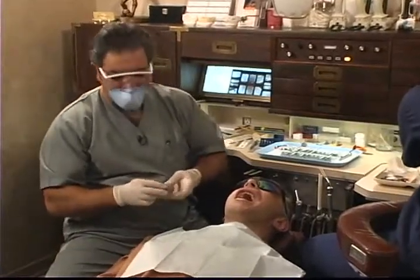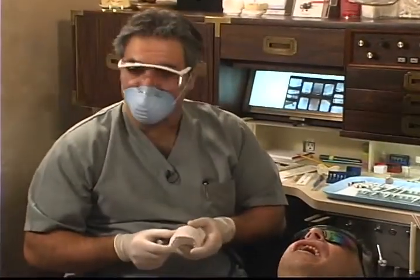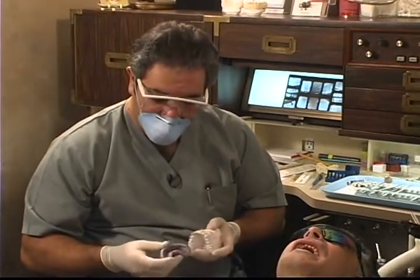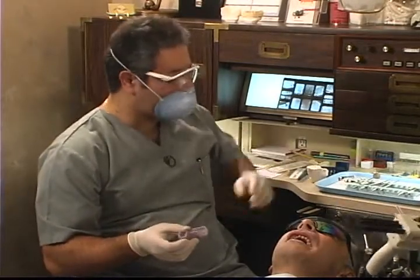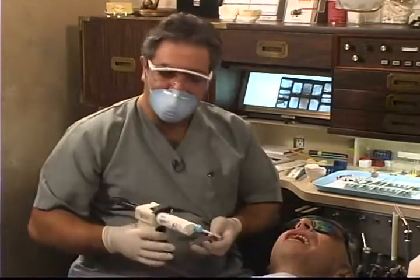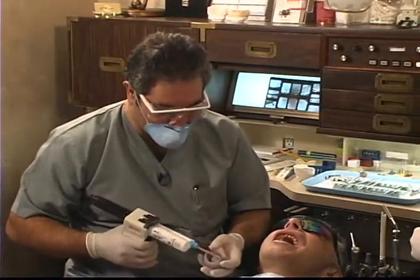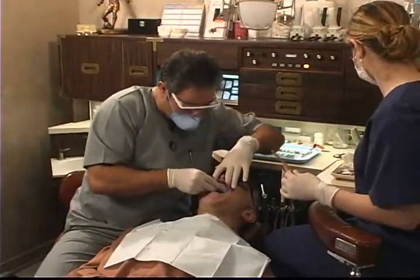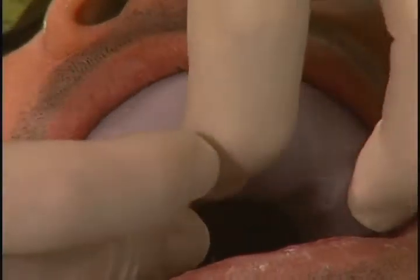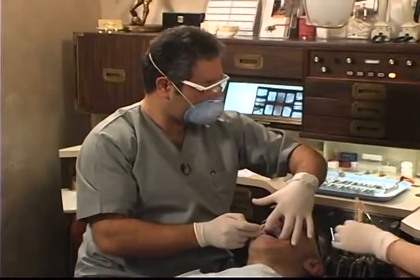And now we have our putty index of our preoperative wax up that was created from the initial study model, and the putty index will be used to fabricate the temporization. We also use a bisacryl methacrylate as our temporization material. Good, and we could time that. And I like to typically leave this in for approximately 3 minutes so that it's nice and hard.